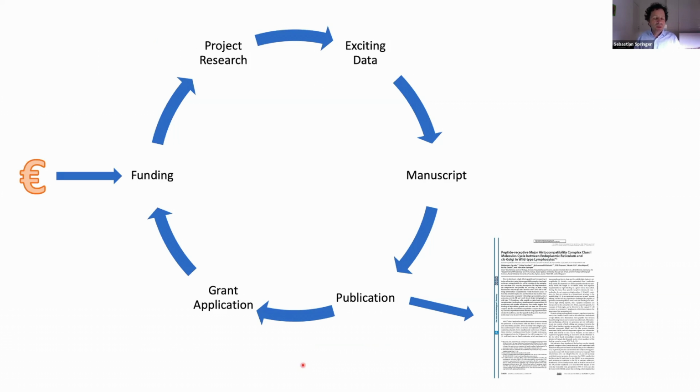I already told you the way that basic science works is that you have funding, you do research, you generate data, you write a manuscript. The manuscript has to be published, and from here to here can easily be a year or two, with the reviewing process and so on. Then you can use those publications to apply for more grants, and then you get more money. So this kind of rotates, and the better you are, the faster the rotation is, the more money you burn and the more papers you generate. But where is application here? Where is validation? Where are patents? Where are companies? Where is money that's coming out of this? This is a cycle that eats cash to turn into papers. So how do you connect this with the actual world of application and transfer?